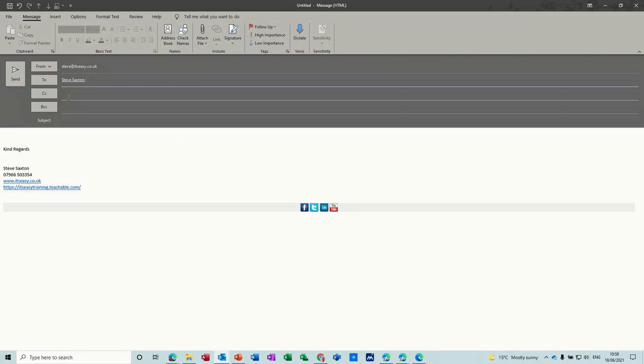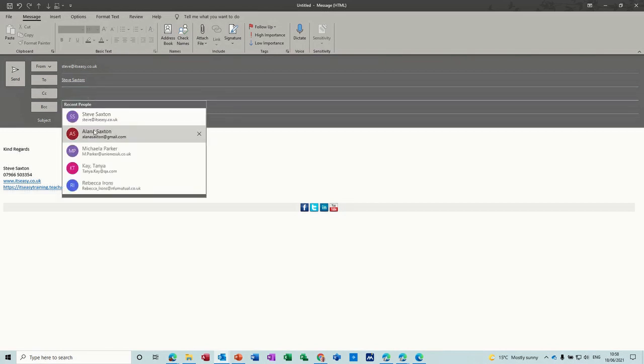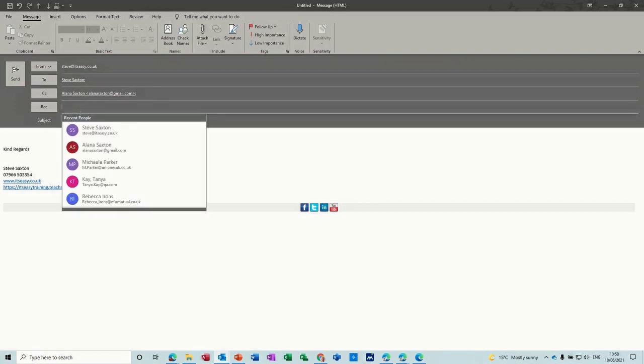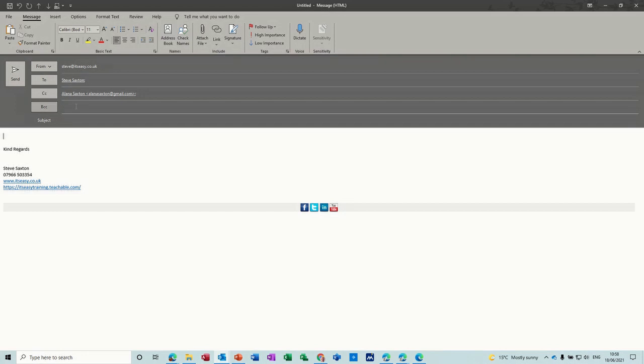There, if you want somebody else to receive this email, you can select them from this. So I'll put that in there, send that. And if you don't want other people to know that certain people are going to get this, you can put them into this BCC. So when they receive the email, they won't see who else got that. So it's just going to me.